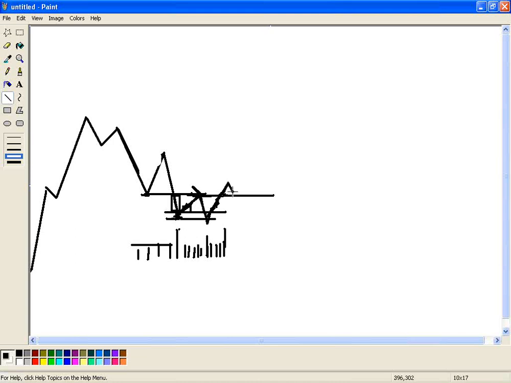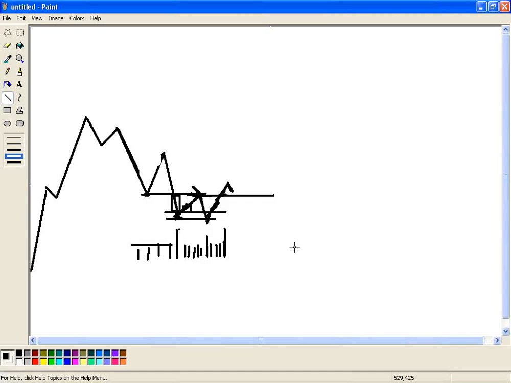So, for example, something like that would be a warning that the markup may fail because the higher prices into new higher ground attracted a lot of activity, right? And the reaction was bearish. So something like that would tell me that most likely the markup is going to fail, which happens.